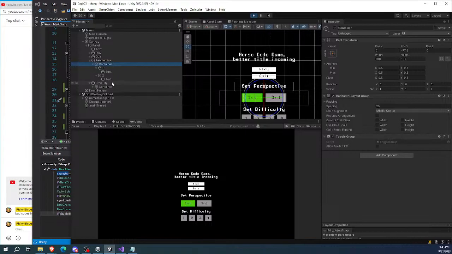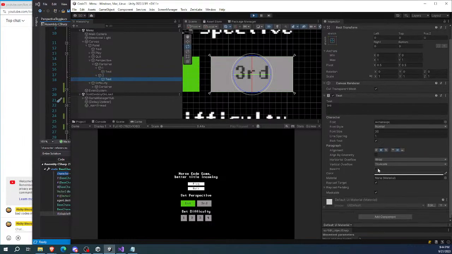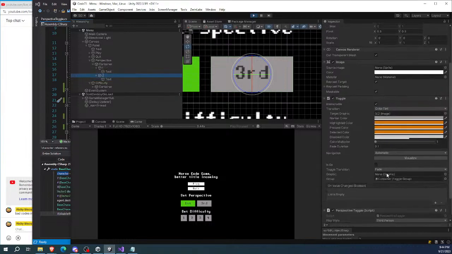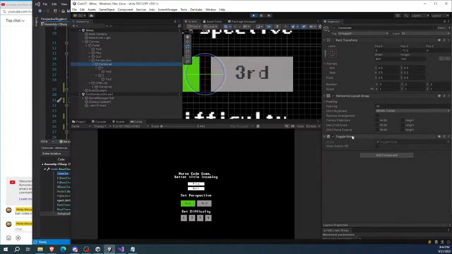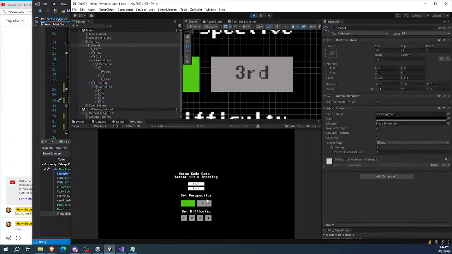Should this be different toggle groups? Why is this stopping? Oh, because these guys have a toggle group, but they're referencing this one. And those guys should be referencing this one. I am so confused why.